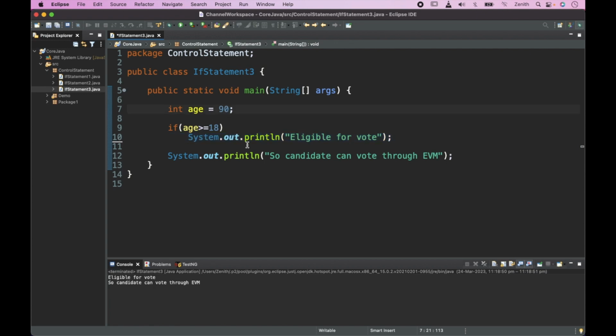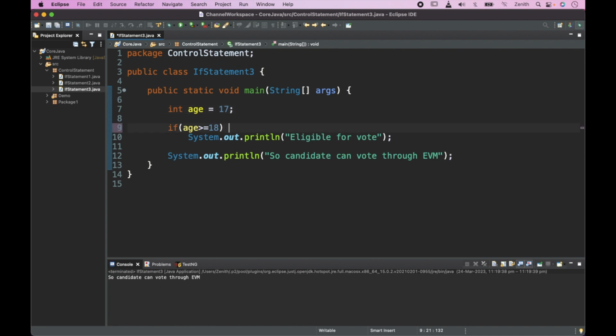Now if I take the value of age as 17 and execute it again, then this condition is false, so that's why eligible for vote is not executed, but this line executes. It means this particular line is not part of the if.